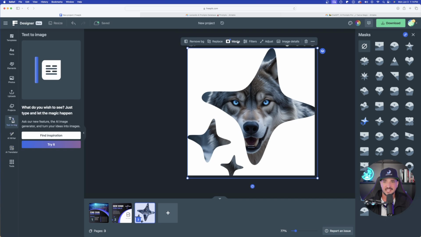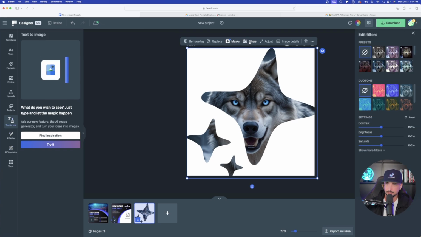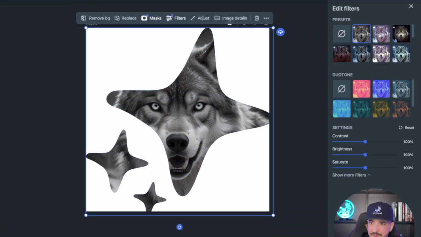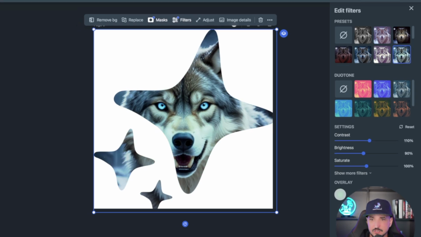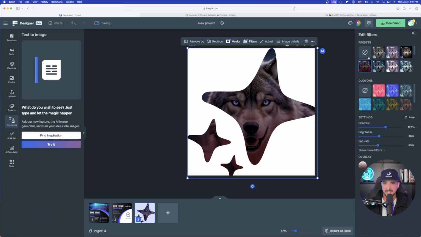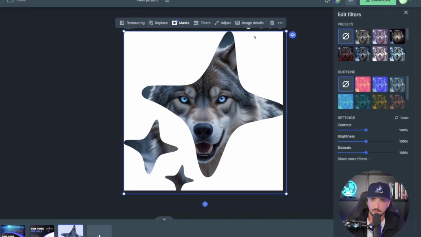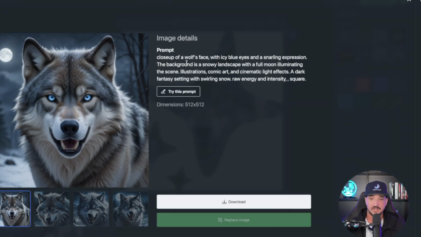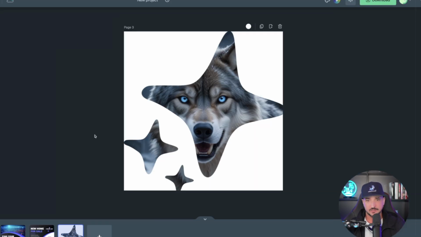This is fantastic, okay? I can even select filters, and on the right-hand side, select from a few different options. As I go over them, look how my image actually transforms, okay? And then I have even more options on the right-hand side below my filters. Now, one cool thing is if I select image details right above my image, this is going to populate and it's going to give me the exact prompt that was used. Very helpful. Now, that's our third page right here. This is just for complete examples.